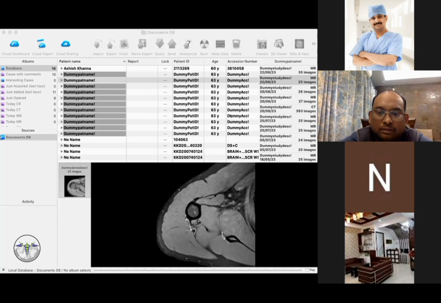And Amit, whenever I'm in doubt, I always refer these things to you. We should have some kind of knowledge about imaging, because we cannot blindly follow the report if we don't know the person who is reporting, then we can land up in trouble. Most of the time I see that when there is clinical doubt, then only you send the imaging, and if there is a discrepancy, most of the time it comes out that there is some abnormality. With a discrepancy, we always take a second opinion.